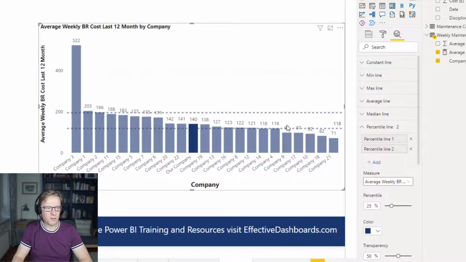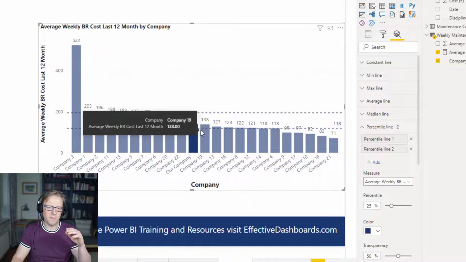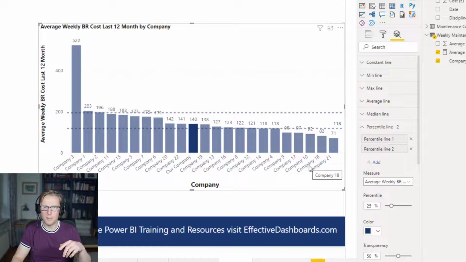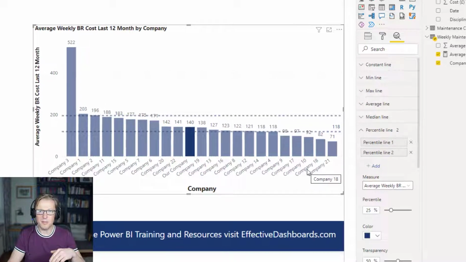Now in terms of cost, I always think that displaying it where the value you want for good is low is best. The average breakdown costs over the last 12 months per week, we want it to be low.